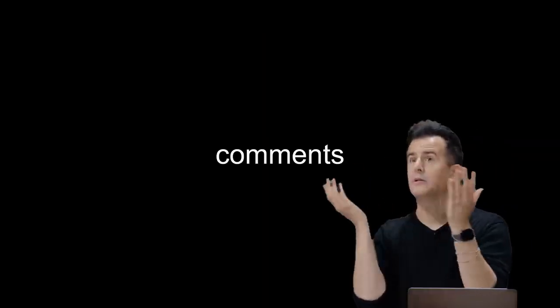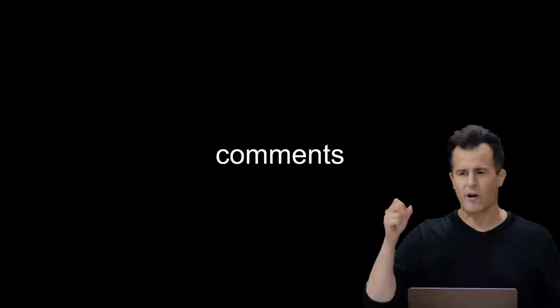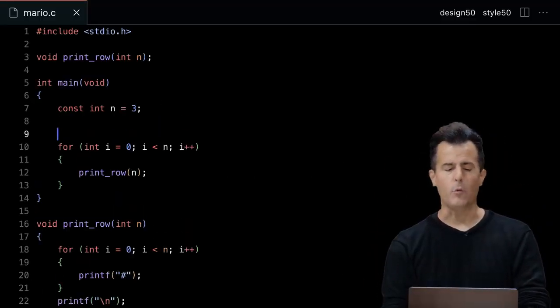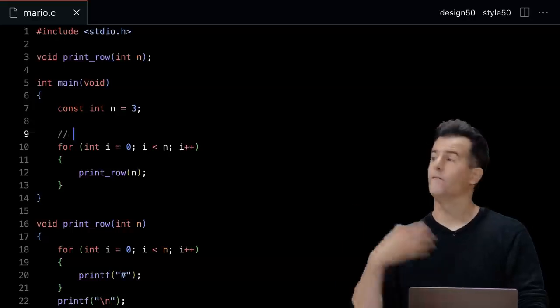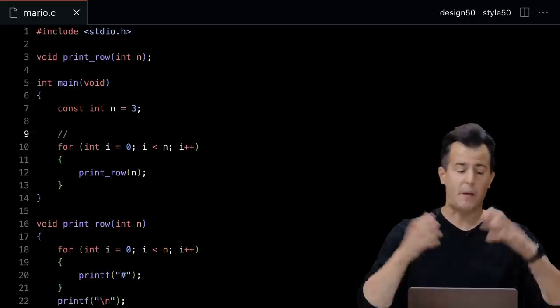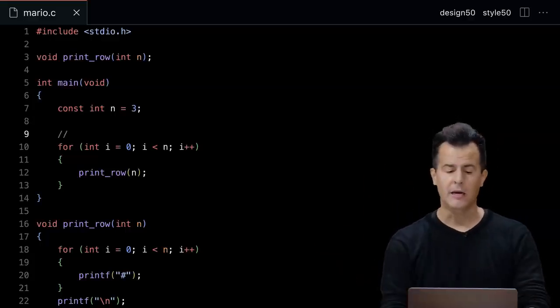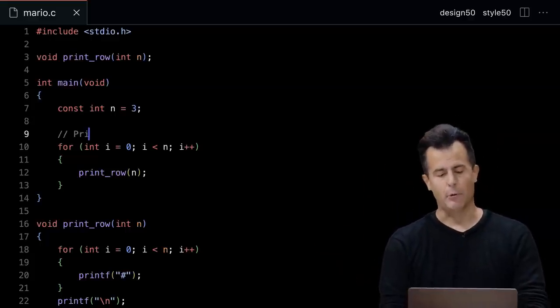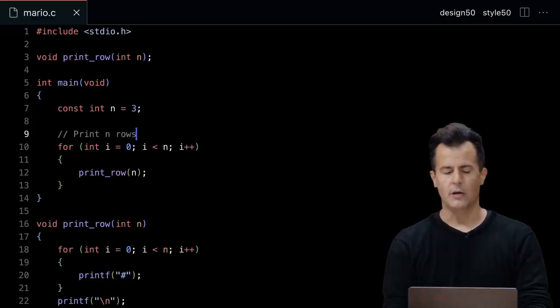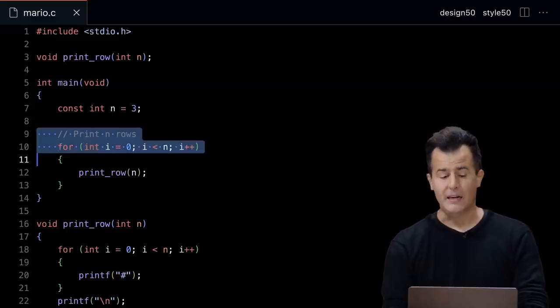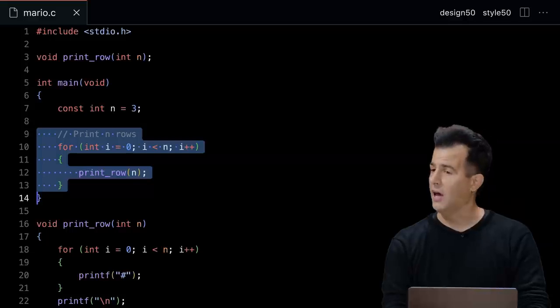There's another feature that's useful too, especially when you wake up the next day and you're like, oh my god, how does this code work? What does it do? Well, there are comments in code. And some of you might have used this in Scratch. You could add little yellow sticky notes in Scratch for comments. In code, you can do something like this. If you want to put an English reminder to yourself, or a comment in Spanish or any other human language, you can write it with // at the start of the line. And then you can say something like, print n rows. And then this tells you in a comment what those subsequent lines of code are doing.